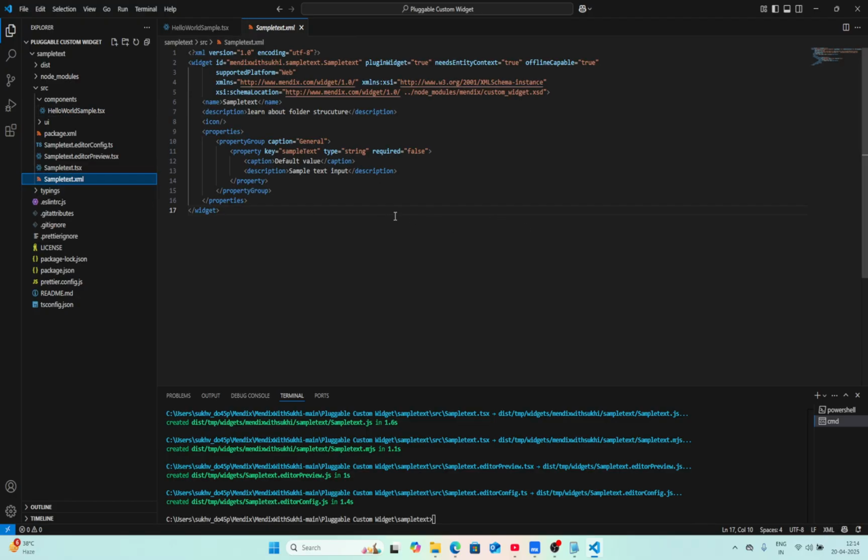So if we want to take input as a boolean, copy this property and paste it down here and type should be boolean.